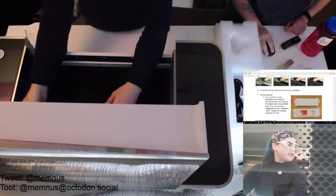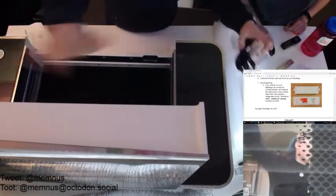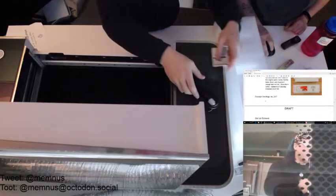Okay. Save everything. Close the front door. Lower the lid. I assume we'll want to have the power cord still out.